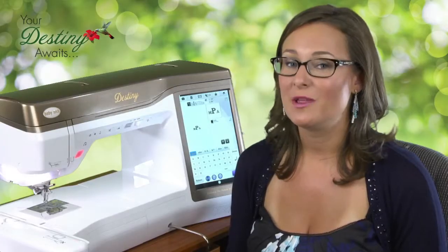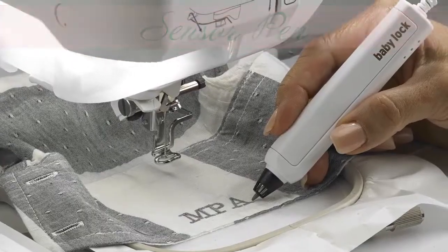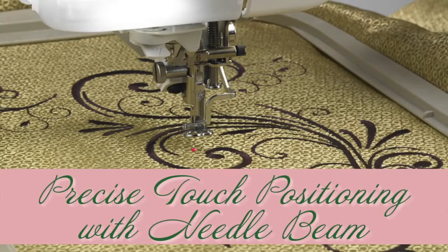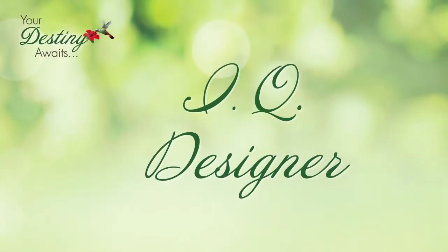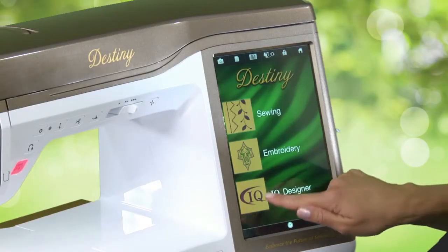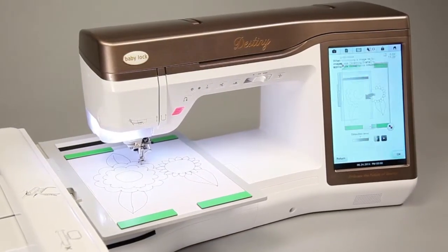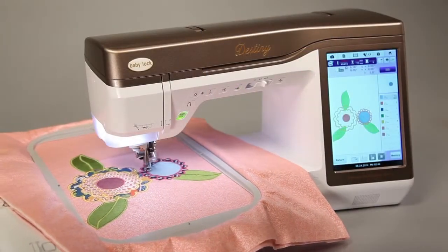Nothing could be easier for placing designs on a cuff than using my sensor pen. Precise touch positioning gives me a camera's eye view of where my designs are going to be placed on my fabric, so positioning on a garment or any other project is perfect every single time. IQ Designer allows me to become an embroidery artist. Anything that I can get on paper, I can turn into an embroidery design with a couple of clicks of an icon.